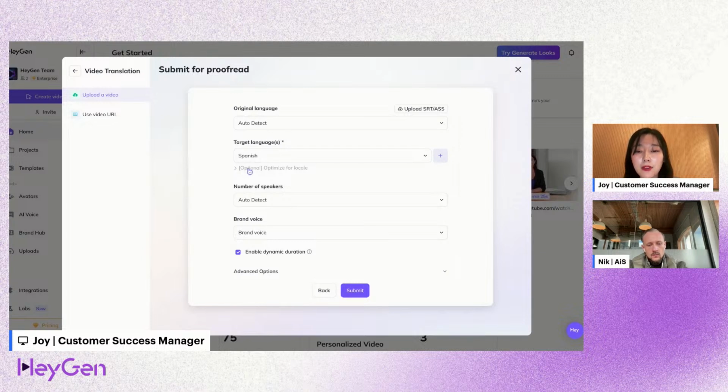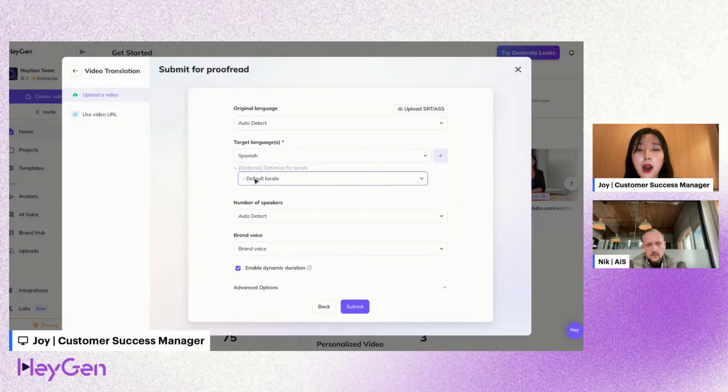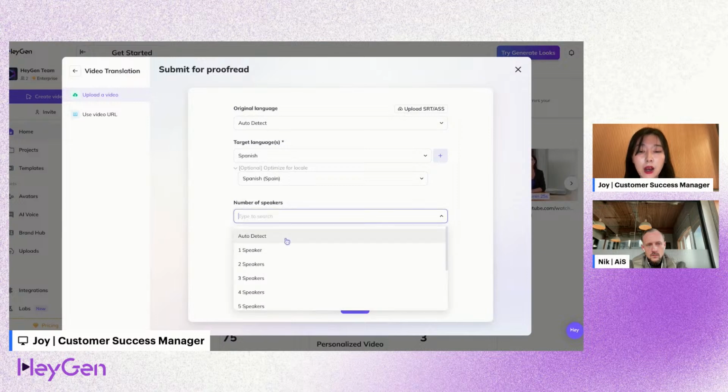I can also optimize for locale, so I can choose Spanish, and we also have different kinds of Spanish with different accents. I just choose Spanish. For number of speakers, I can select auto detect or multiple speakers.